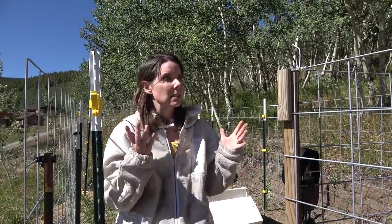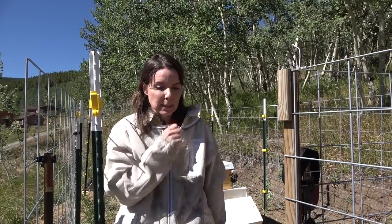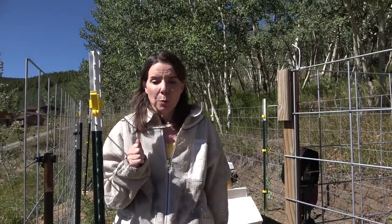Hey folks, so today I'm going to get back into the beehive since it's almost like summer again — it's nice and sunny and warm — a great opportunity to get into the hive. The priority right now is to feed them. The end of summer comes real quick and fall can mean really really cold temperatures, so the bees need to be fed adequately before winter time. Sometimes you can't get into the hive for several weeks, so what I like to do is introduce a top hive feeder.